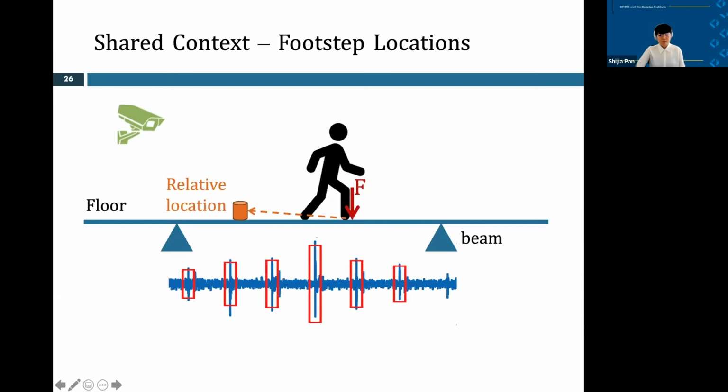On the other hand, the camera can recognize a person's posture, which is a very mature technology now, in the camera's view, and assign the absolute footstep location to the anchor point for each footstep. So by associating the relative location between the vibration sensor and the footstep to the absolute location that the camera sees about the footstep, we can infer the absolute sensor location in the camera view. And this can be done with or without the line of sight between the camera and the vibration sensor.